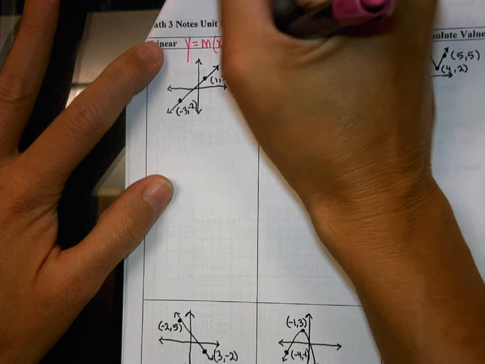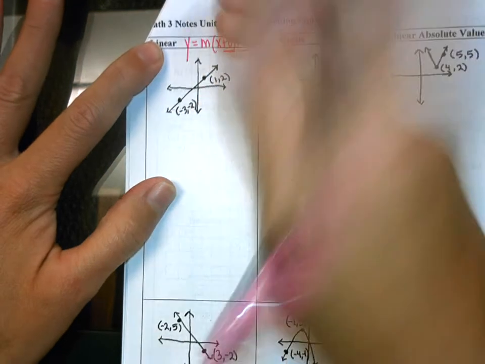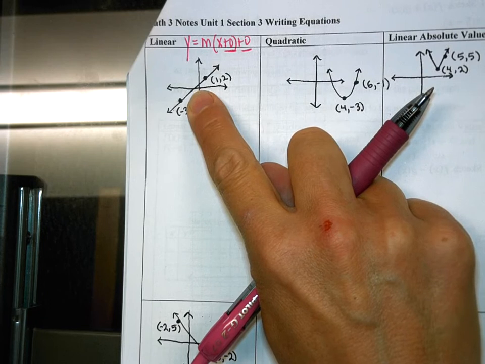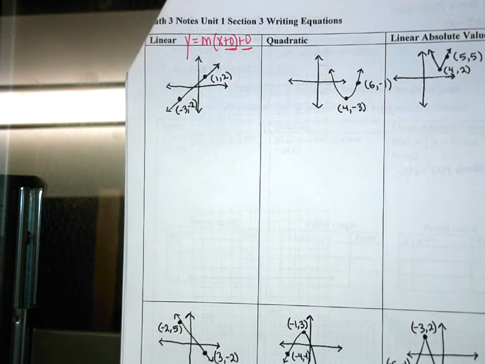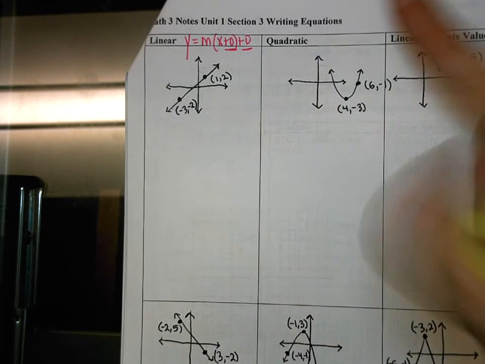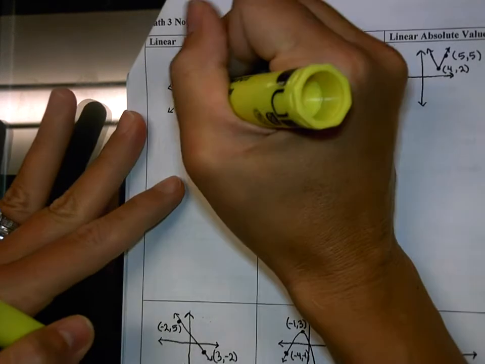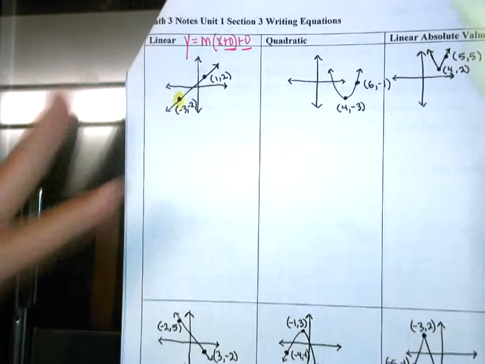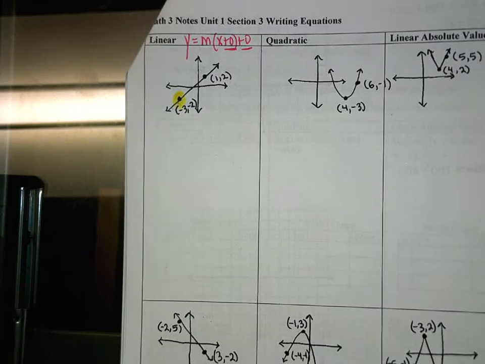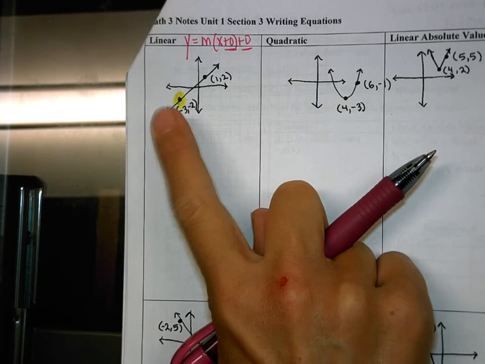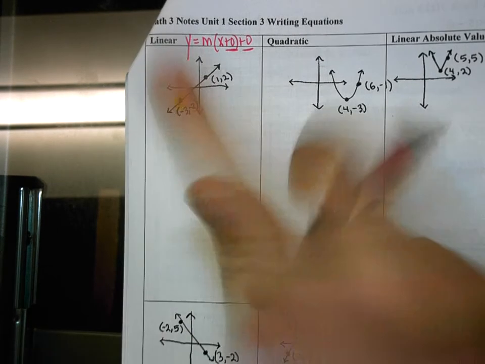And this 0, 0 came from there being a point at 0, 0 that we use as our starting point. Now, for today, we have 2 points that are marked on these graphs for us, which is really nice. One of the points we're going to use as our starting point, and then the other point we're going to use to find our slope. Okay? So for this problem, I'm going to highlight this one because this is going to be my starting point.